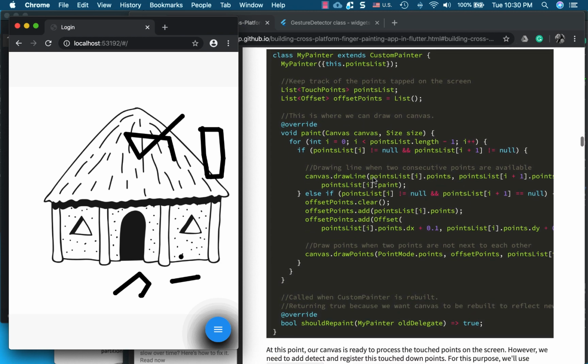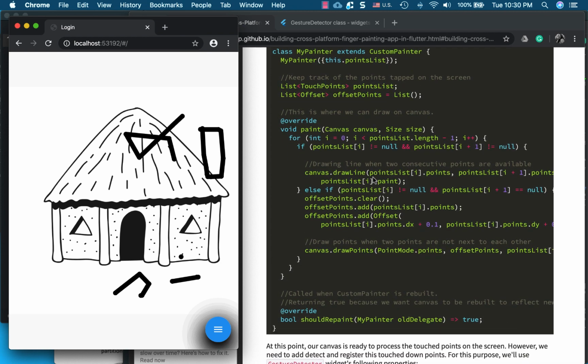The custom painter class has the paint and the should repaint methods that we have to override here. The should repaint is called every time the custom painter is rebuilt. Since we are changing the state every time, we want it to be rebuilt all the time, so we pass true always.